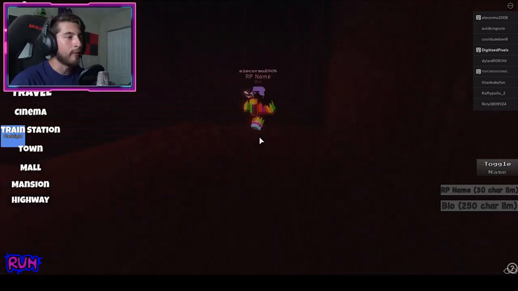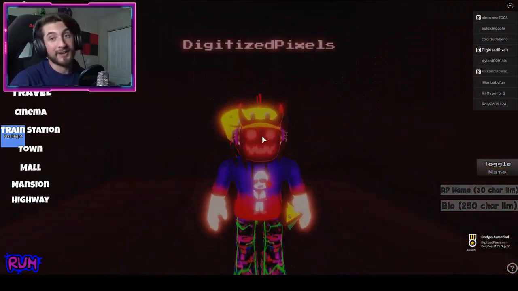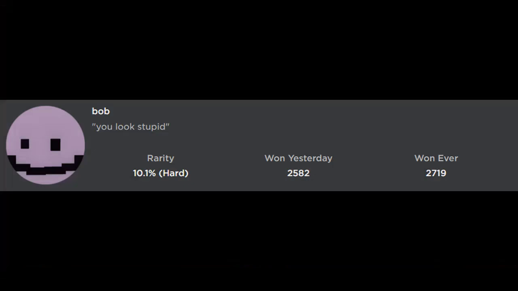And then keep walking forward. And there you go. Click on Agoti's mask. And there you are. Bob, you look stupid.